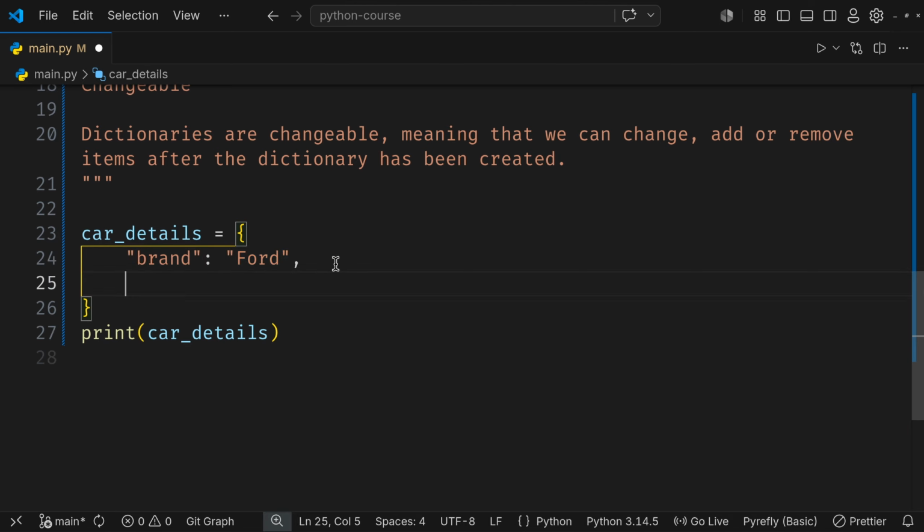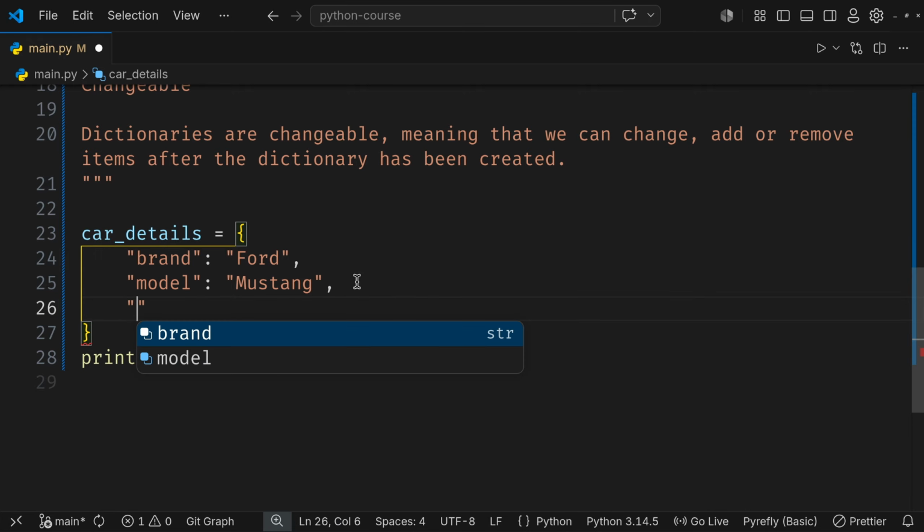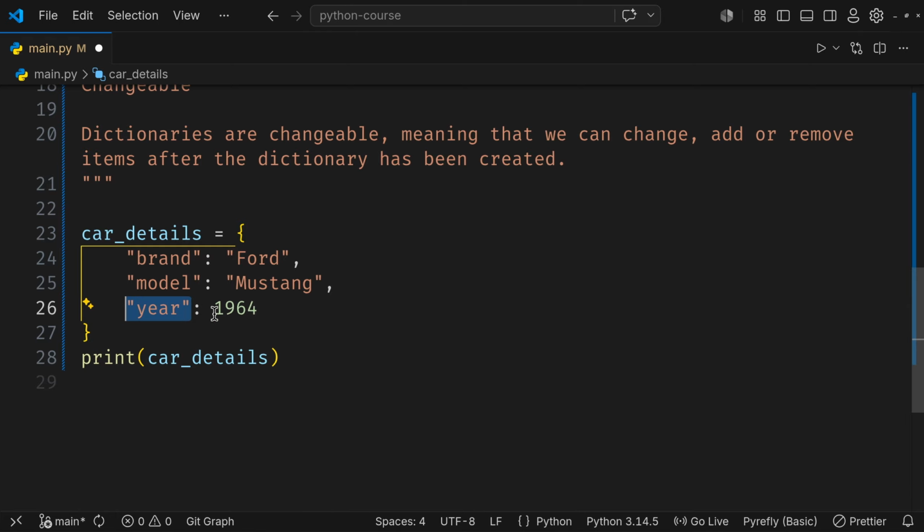Then add the model, colon, let's do Mustang. Same here, this key is a string and the value is a string as well. Now let's add the year, colon, 1964. Now here we have a key that is a string and the value is a number.